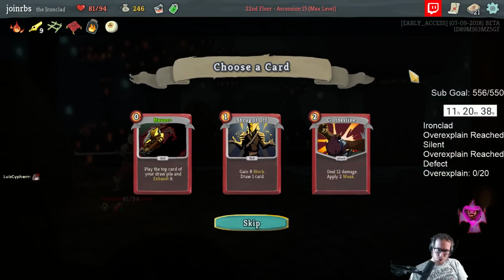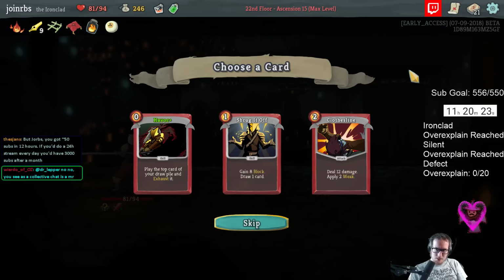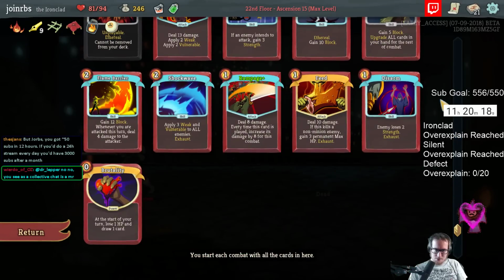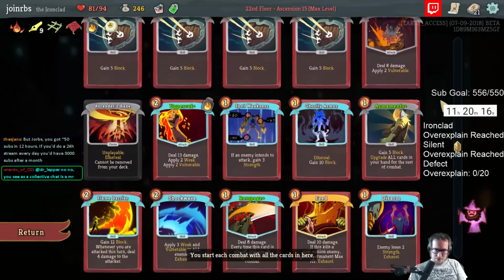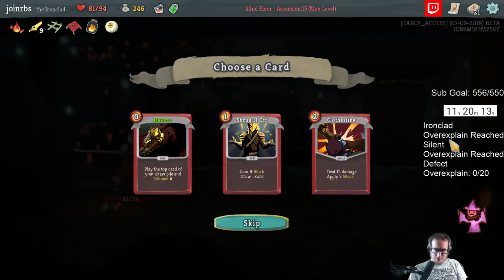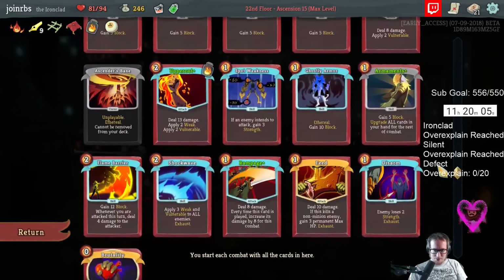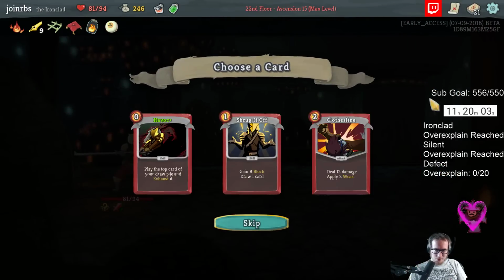Havoc, Shrug It Off and Clothesline. Havoc Plus this time. Havoc Plus is actually worse than Havoc not upgraded in this deck because of Snecko Eye. So Shrug It Off is just sort of a premium Ironclad common. Very, very strong. Clothesline's great. Applying weak is awesome. Probably we want a clothesline. Yeah, I think I'll take a clothesline. Since energy costs are irrelevant, clothesline I think edges out Shrug It Off. Although it would be nice to have more block cards, and Shrug It Off is a card I wouldn't mind putting in the deck at all.